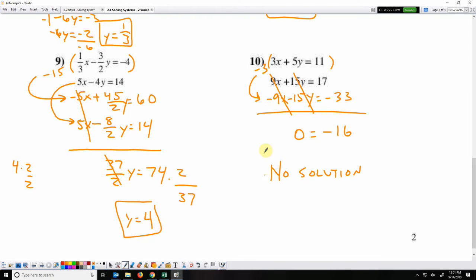And there's no solution because these two lines are parallel, which means they will never intersect, so I can't find an intersection. If you happen to be doing one of these problems and say you get 0 equals 0, that means there's actually an infinite number of solutions because they would be coinciding lines. So one line lies right on top of the other, which means that every point along those lines, which is an infinite number of points, would count as a solution.